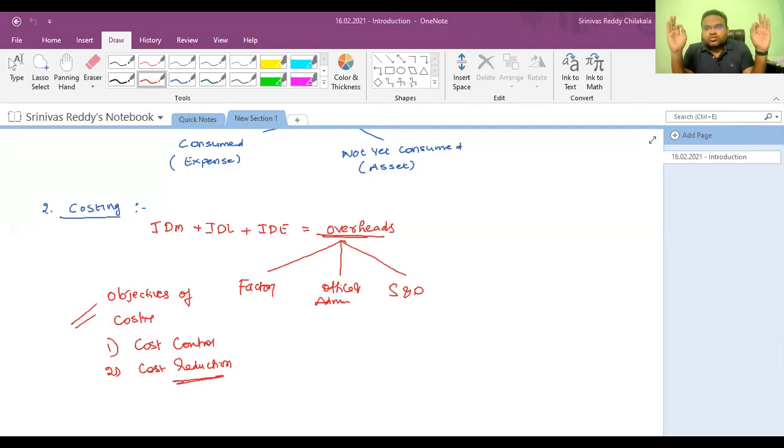In a cost center, the responsible person is responsible for the incurring of cost. When I keep a responsibility, I will evaluate him. For a revenue center, let us assume the director of marketing is responsible, so I will evaluate him in terms of revenue. The third one is a little higher than cost center and revenue center. This person is responsible for generating profit, which we call a profit center. Fourth one, investment center: out of the surplus funds, how I am investing. Now understand each topic very carefully.